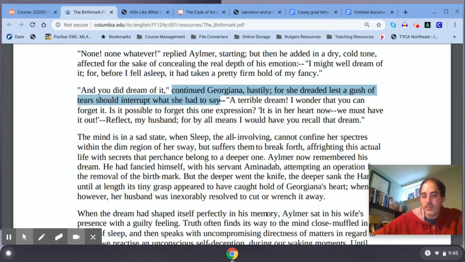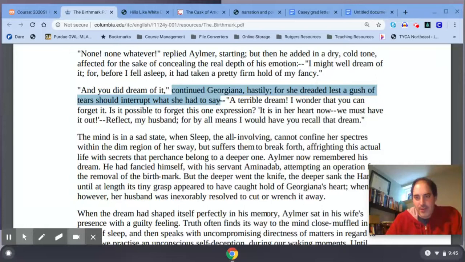Well, where are we? We're inside Georgiana's head. So in the space of this conversation, just going back and forth between the two characters, the narrator tells us what Aylmer's thinking. Then the narrator comes back and tells us what Georgiana is thinking. And again, these are mainly our two characters. By the way, these stories are really different, Hills and Birthmark, very different in many ways, but they're also very similar in one important way, which is that they're two stories about a couple having a conflict, right? When Georgiana and Aylmer argue, the difference though is that the narrator tells us Aylmer's thinking this, Georgiana's thinking this. Here's what they're saying, here's what they're thinking.